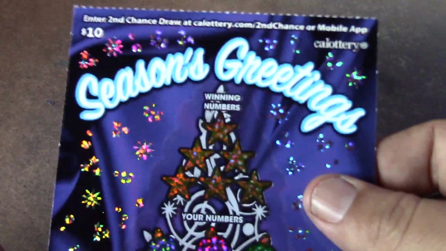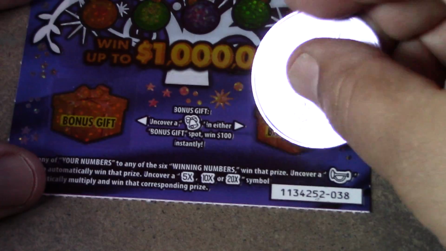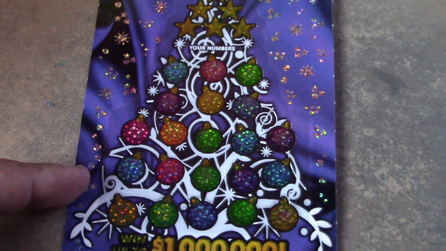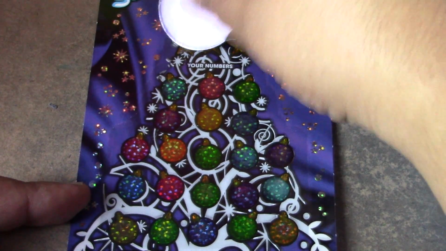So let's see if the gold, the purple one has anything for us. Ticket number 38. Start off down here on the bonus gift area. See if we can find that bell. Nope, that's an ornament. And a tree. No luck there. So matching numbers, bugle, or 5, 10, or 20x multiplier. See what our winning numbers are.